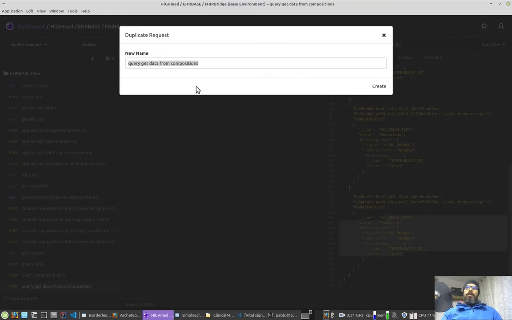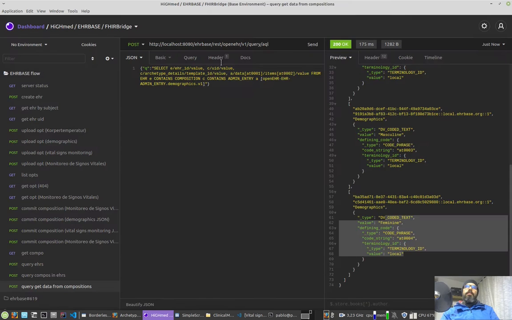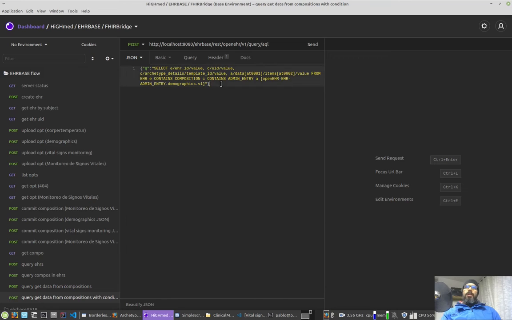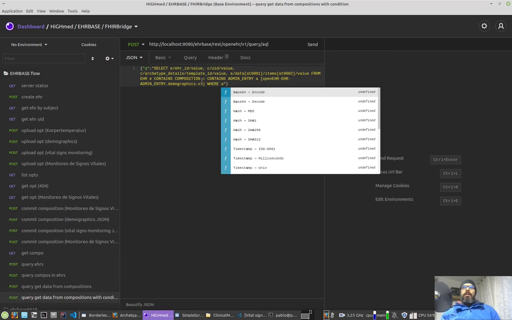So let's get this here from compositions with a condition. Let's put a condition in the WHERE. So we can have the EHR, the clinical document ID, this is not a clinical document again, it's just a record, a demographic record. We have the template ID, we have the specific data point for the sex, but we can have a WHERE with A slash blah blah blah.